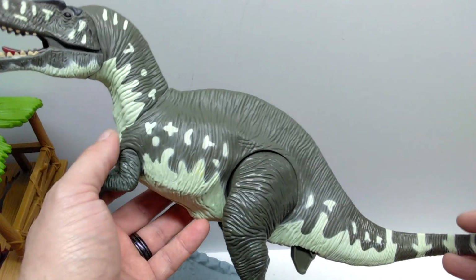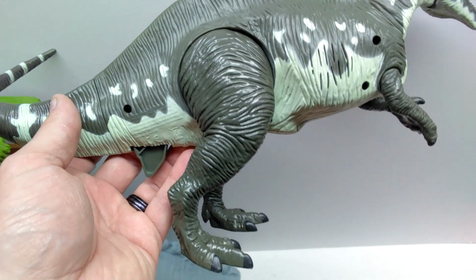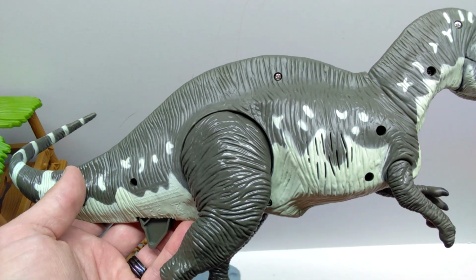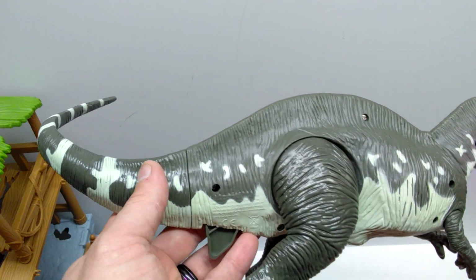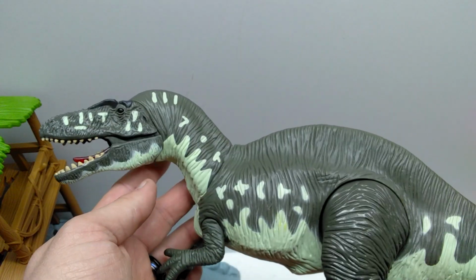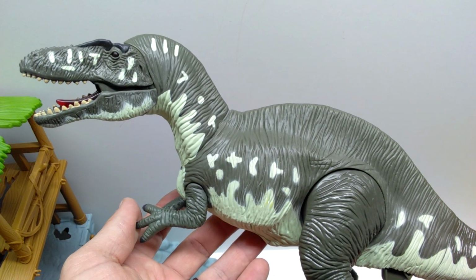So that is definitely a plus as far as that goes. But you can see that again, as far as a detailing aspect and the paint aspect, the figure looks pretty much the same over here, just like we had seen on the previous side, except we now have some slits here in the stomach for the noise to come out of as well. And you can see that the paintwork looks pretty nice all over. Again, very reminiscent of the previous older Acrocanthosaurus release from the Terra by Battat line. So, although it's not quite as nice as the older one in my opinion, it's still a really fun figure.